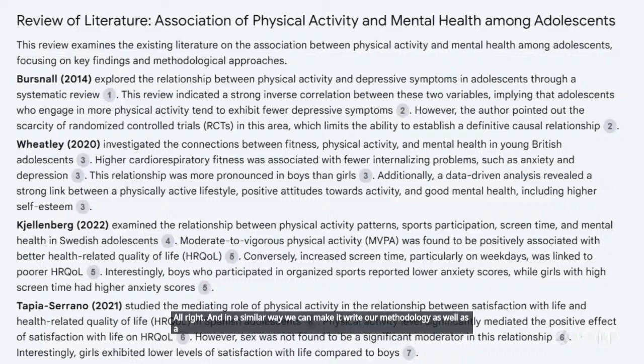We can attach our results files to it. And based on the results, it will compare our results with our related articles and it will write the discussion for us. And the amount of plagiarism will be less than 20%. And we can even manually write the content. We can always proofread and we can always cross-check the accuracy. And then only we will have the final proof.